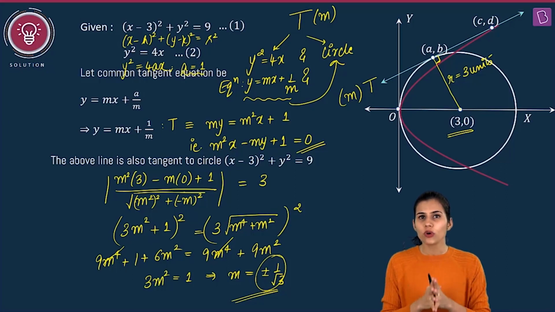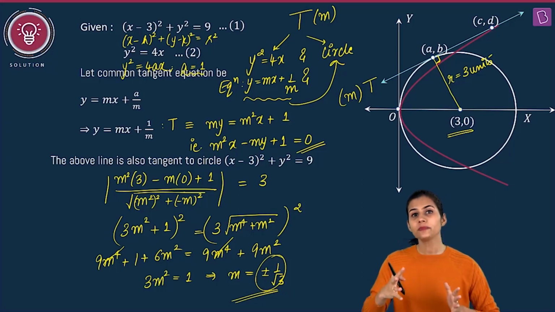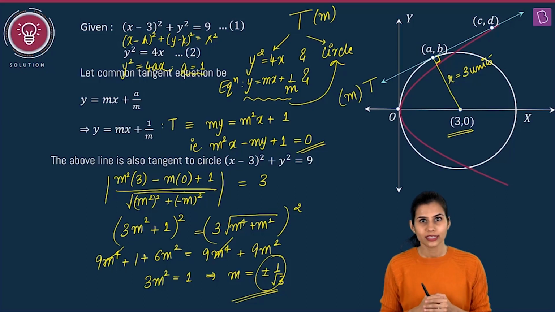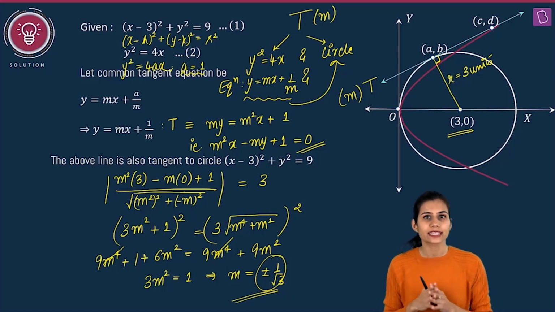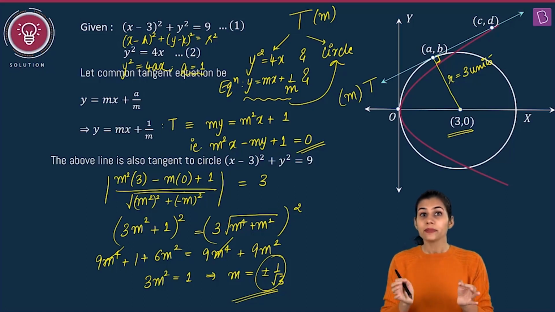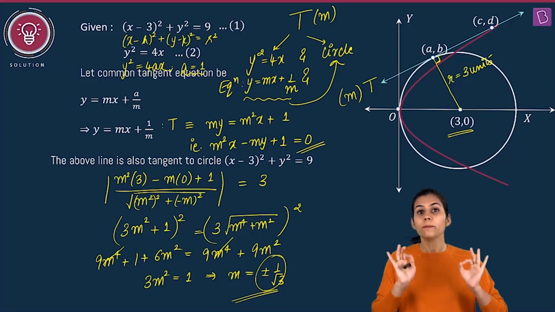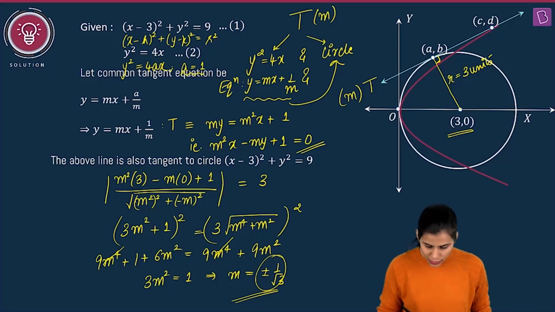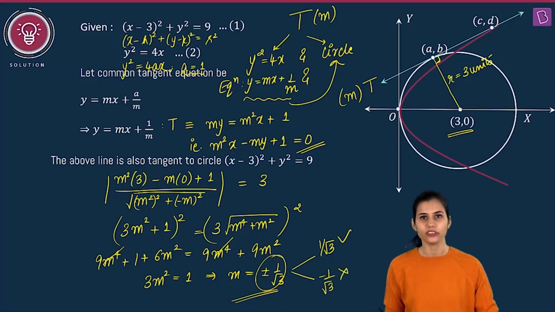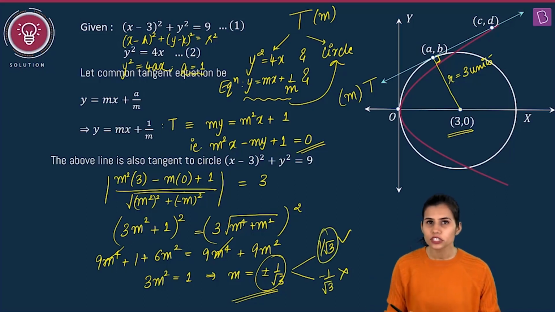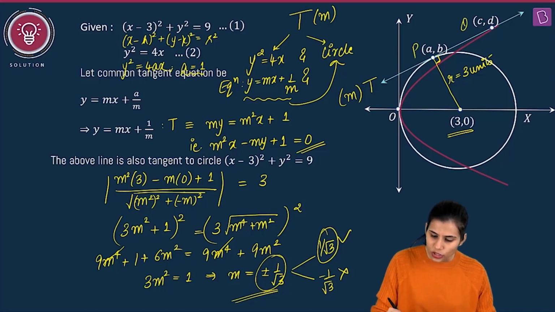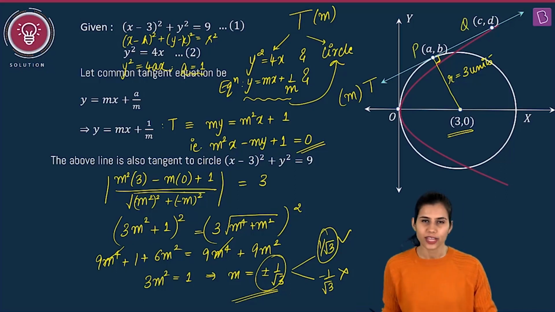I am only supposed to work on that tangent which gives me points of tangencies in the first quadrant, right? Which is the tangent that is drawn in the diagram here. And you can clearly analyze that this tangent is going to make an acute angle with the positive x-axis. Isn't it? That means I only want the tangent which is going to give me a positive slope, not a negative slope. So out of both these slopes, 1 by root 3 will be accepted, whereas minus 1 by root 3 will be rejected. Corresponding to the common tangent having positive slope, I am going to get my coordinates of P and Q, which are the respective points of tangencies.